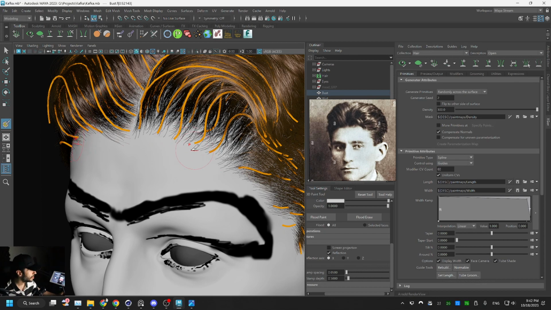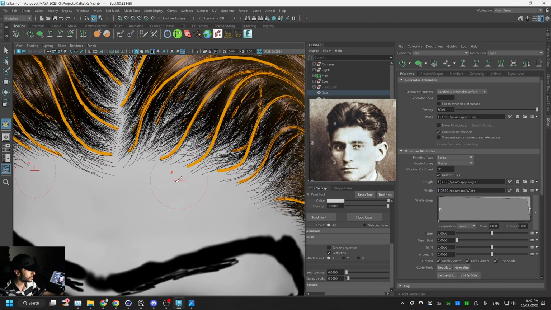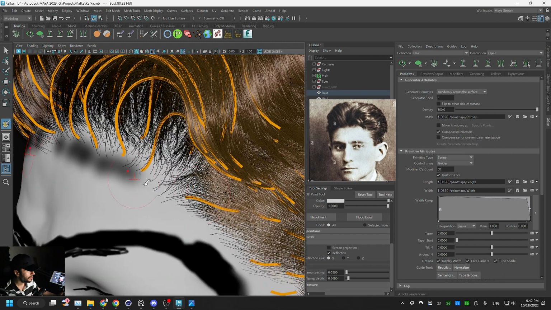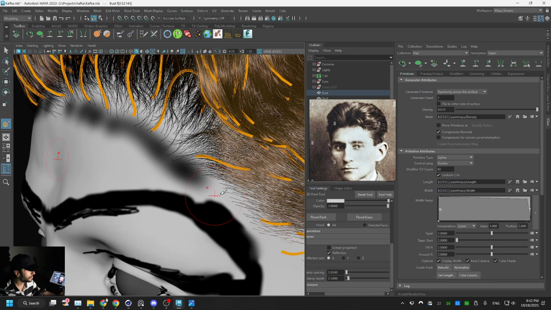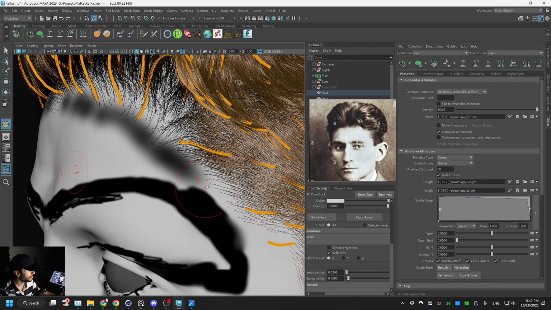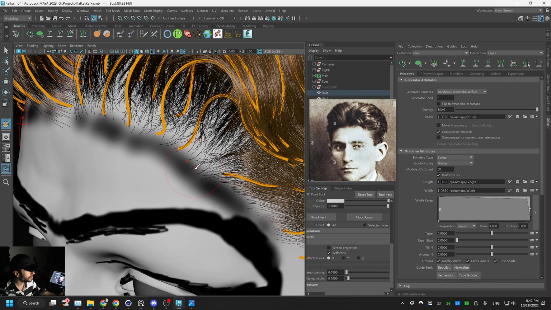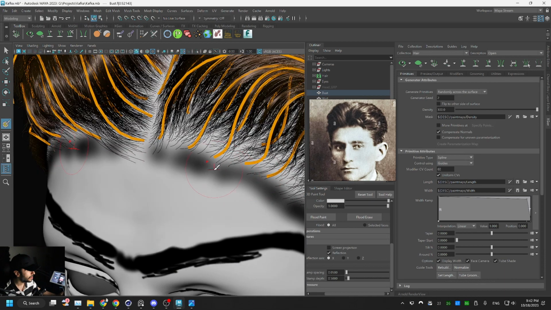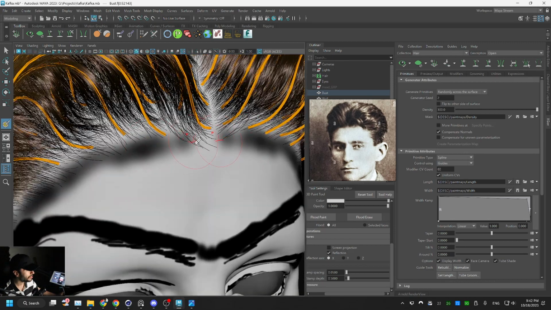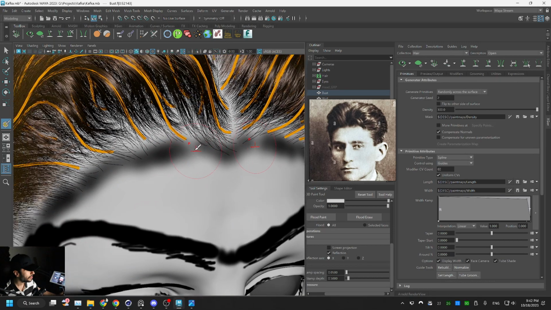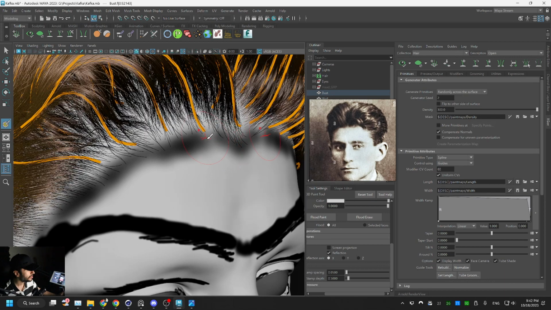So what I'm going to do is just add some dots, not points, to the edge of the hair, like where I want the hair to stop growing. I'm not going to go fully black. I just want to add some values that are greater than 0 but below 1.